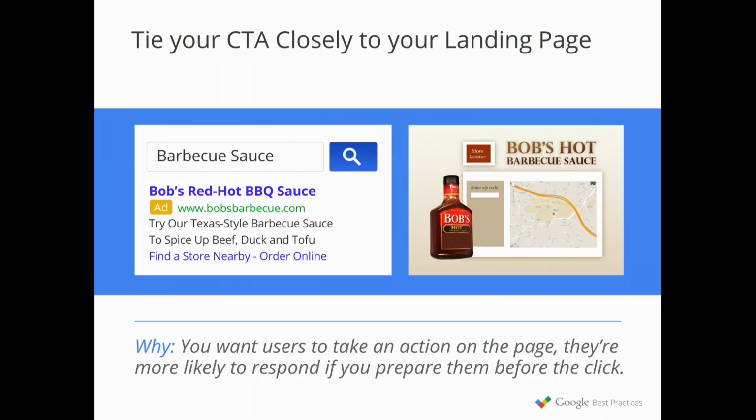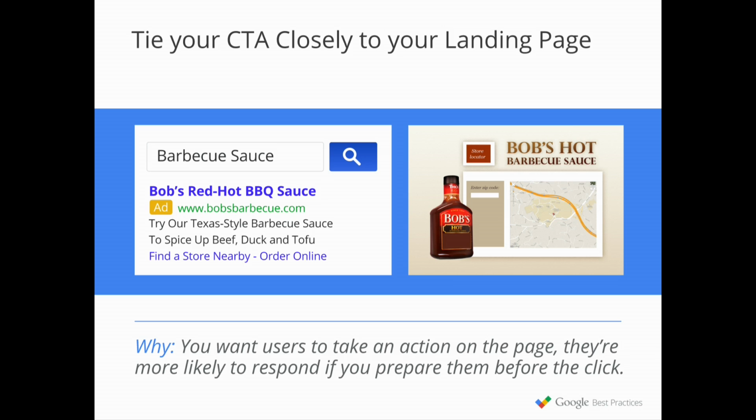So another piece of advice we'd like to give advertisers with regards to optimizing their creatives is actually one related to their landing page. So you can imagine a user searches for something and they see some promise in your particular ad. When they come finally to your landing page, there's a promise in their mind. So the landing page is a big part of this equation in getting your advertiser bought off on the relevance that you promise in the ad. So make sure that whatever calls to action that you had on your ad is mirrored somewhat on your landing page. So here in this example on the slide, we see over to the left the ad on a barbecue sauce, and there's a prominent link for finding a store nearby.